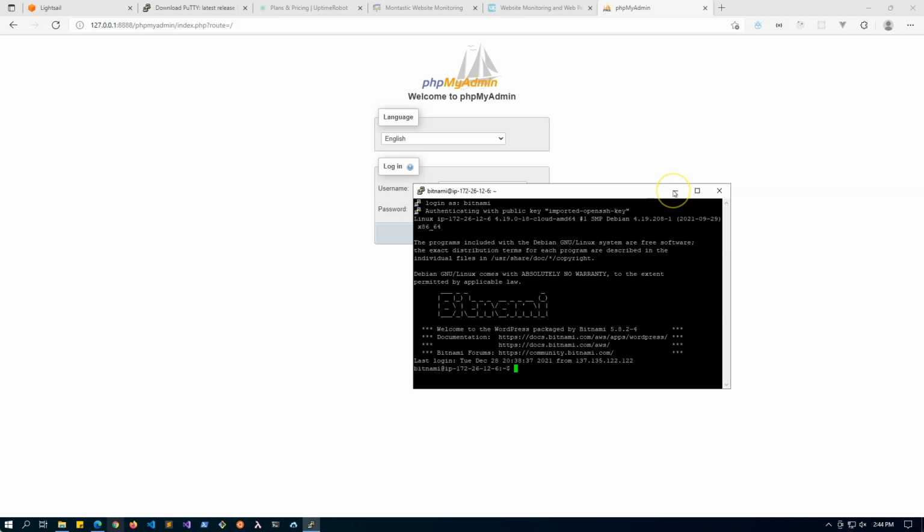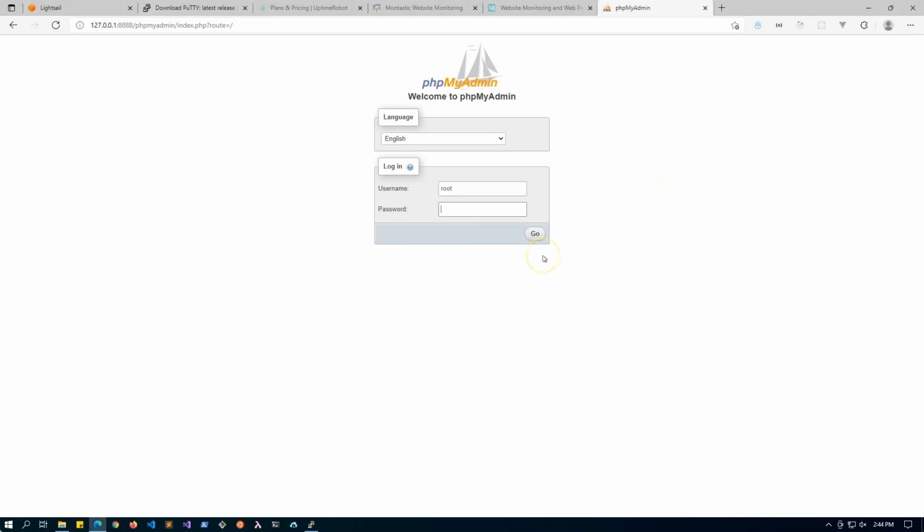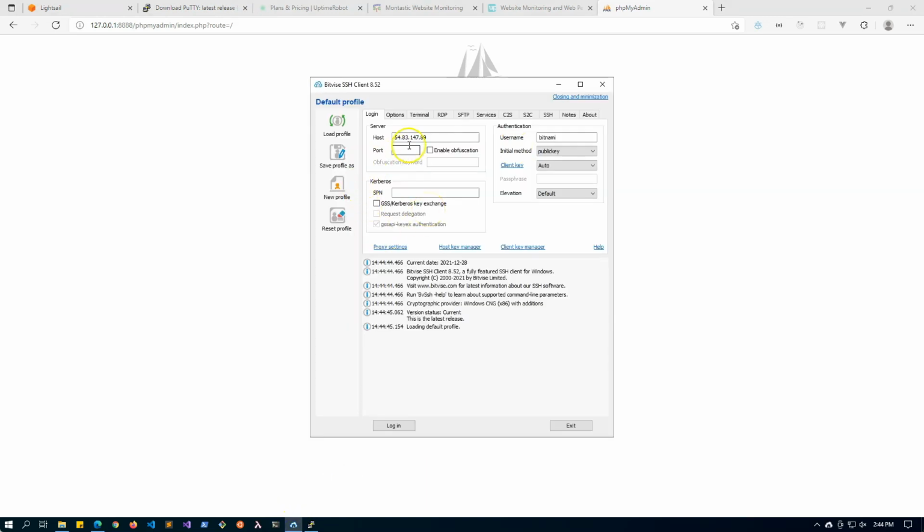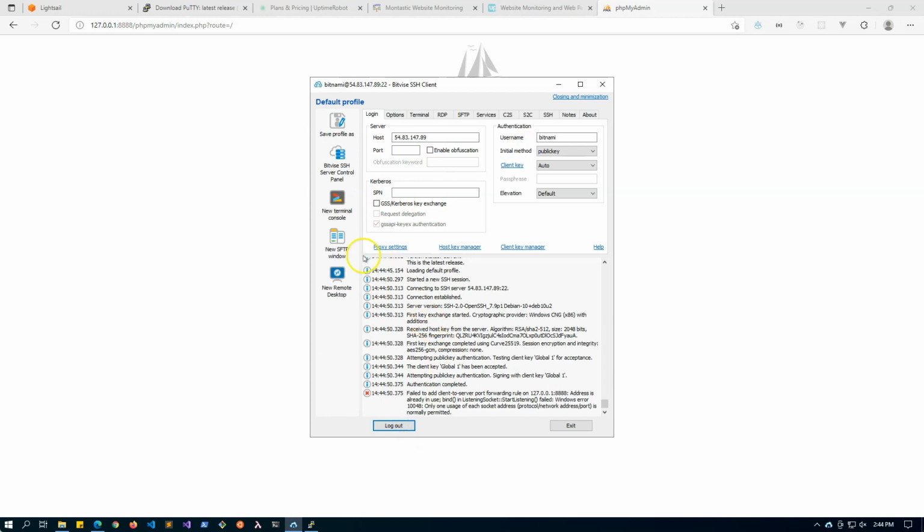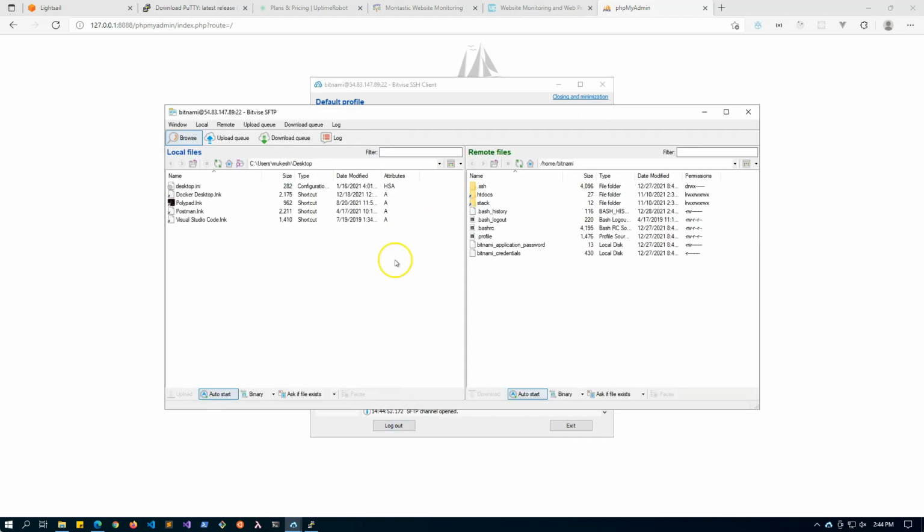So the next tool will be SFTP. This is another tool that's very important to have and configured to be able to manage your server, because you'll obviously want to upload files or download files from the server as you manage a website. So there are two ways you could do that on Windows. One of them we just saw in Bitvise. If you have the Bitvise SSH client and you log in, you have an SFTP program built right in here.